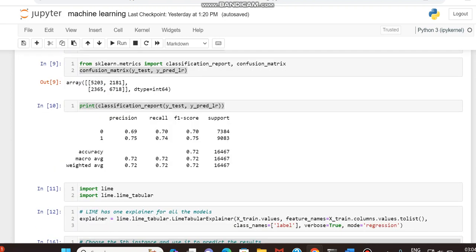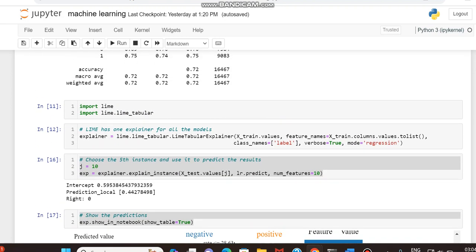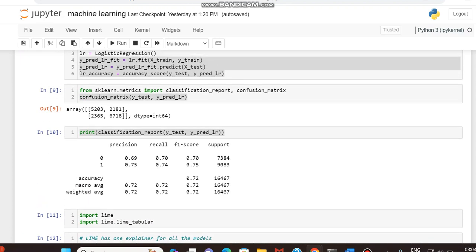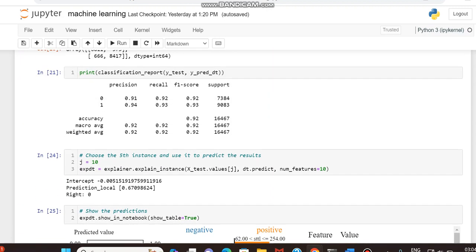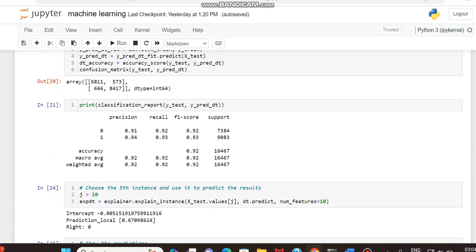So this is the output for logistic regression. You can see for logistic regression we got only 72% accuracy, but for decision tree we got nearly 92% accuracy. So we can compare with this particular data set, because based on the data set, these machine learning algorithms may show different results. In this particular data set, that is the intrusion detection data set downloaded from Kaggle, the decision tree algorithm is showing better accuracy and better results when compared to the logistic regression algorithm. So we are getting nearly 92% accuracy. So yeah, it is good for a system.